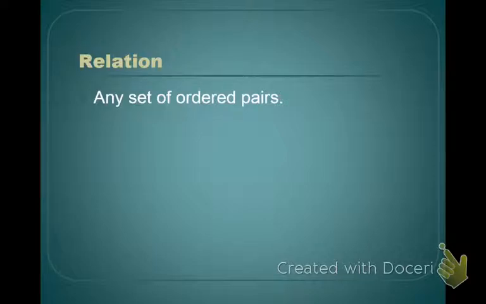A relation. A relation is any set of ordered pairs. Okay, we're basically going to match up some numbers, match up inputs and outputs, match up x and y, match up x or f of x, and talk about what f of x is in just a second. But any set of ordered pairs.